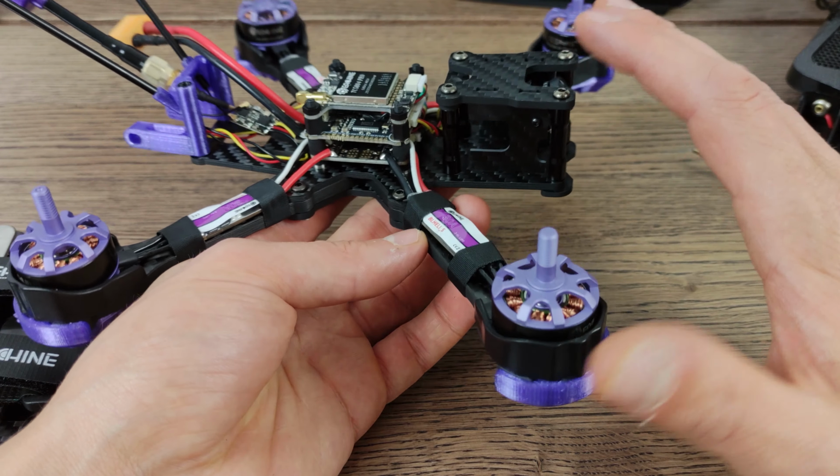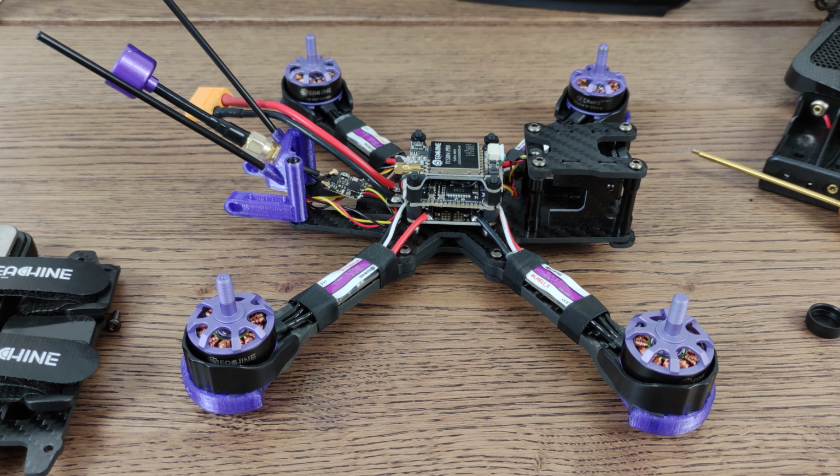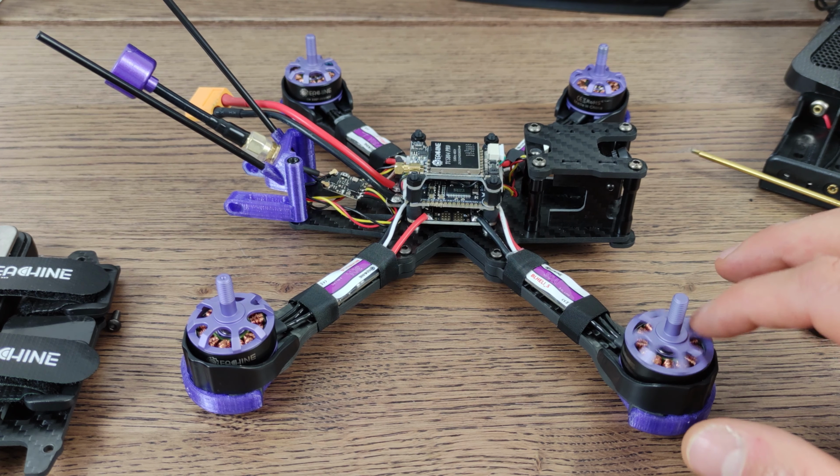So far, honestly, everything looks pretty much okay. This is a very cheap quad, so the electronics really look decent. Some people will really like the separate ESCs, could be good for beginners, so not too bad. The only issue I see is the motors here.